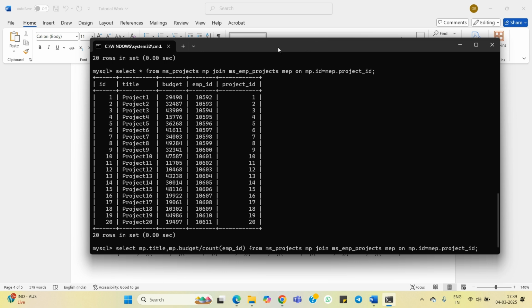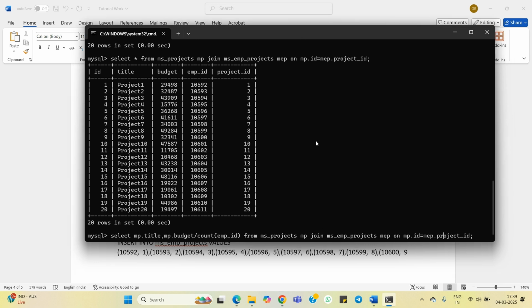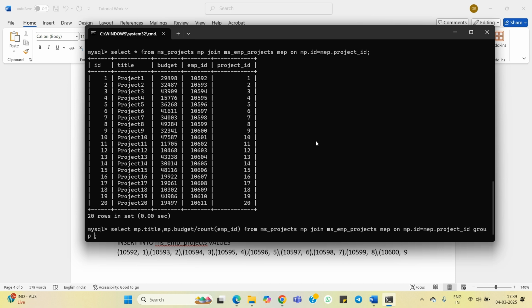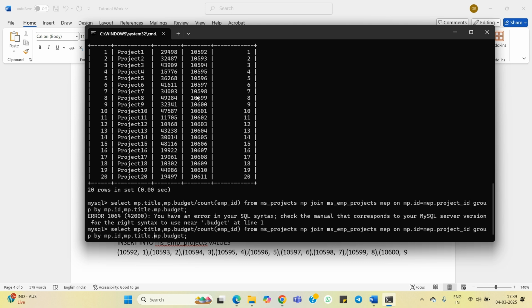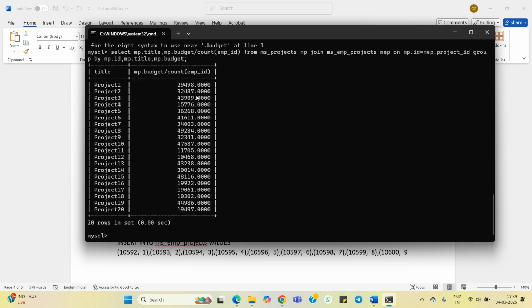Since I have applied an aggregate function, we have to use group by. I will group by MP dot ID, MP dot title, and MP dot budget. Okay, I have a comma mistake here. Now we have the title of the projects and the budget of each employee working on it.